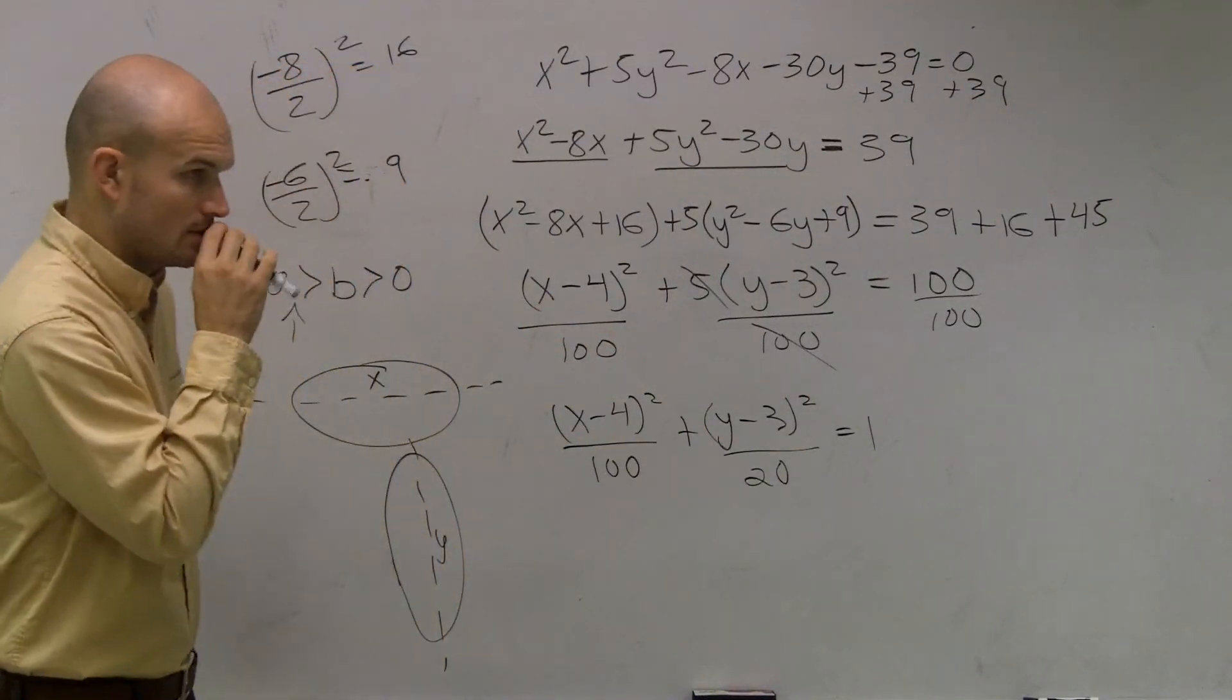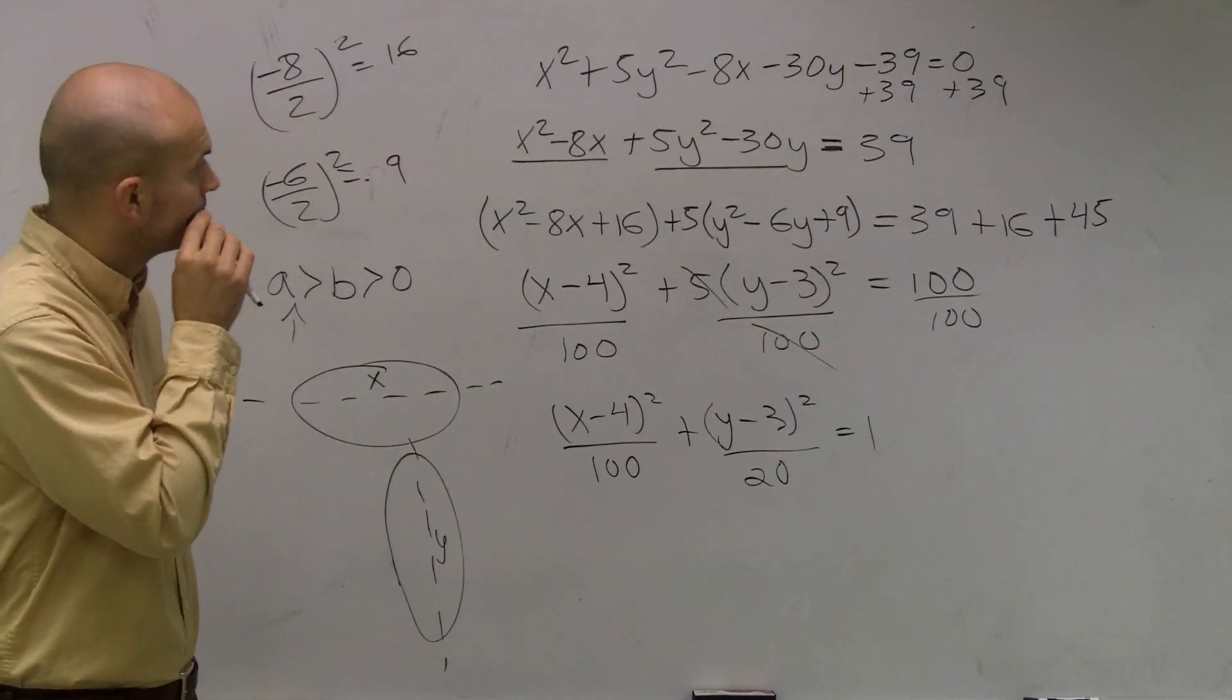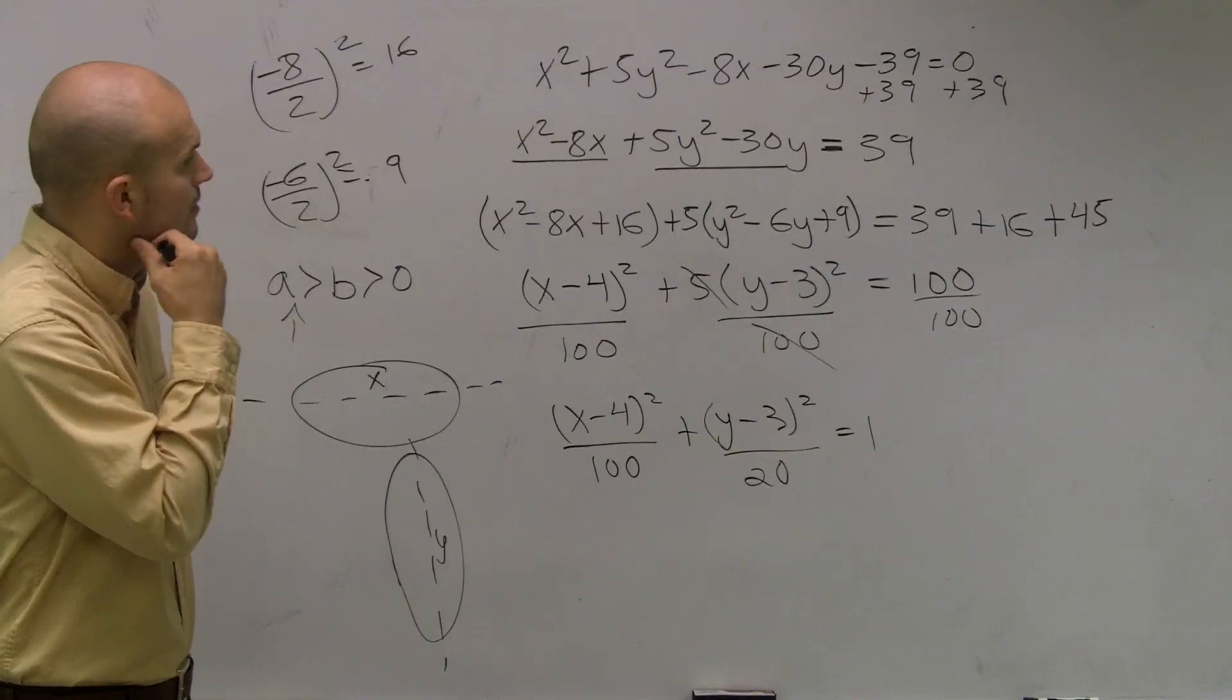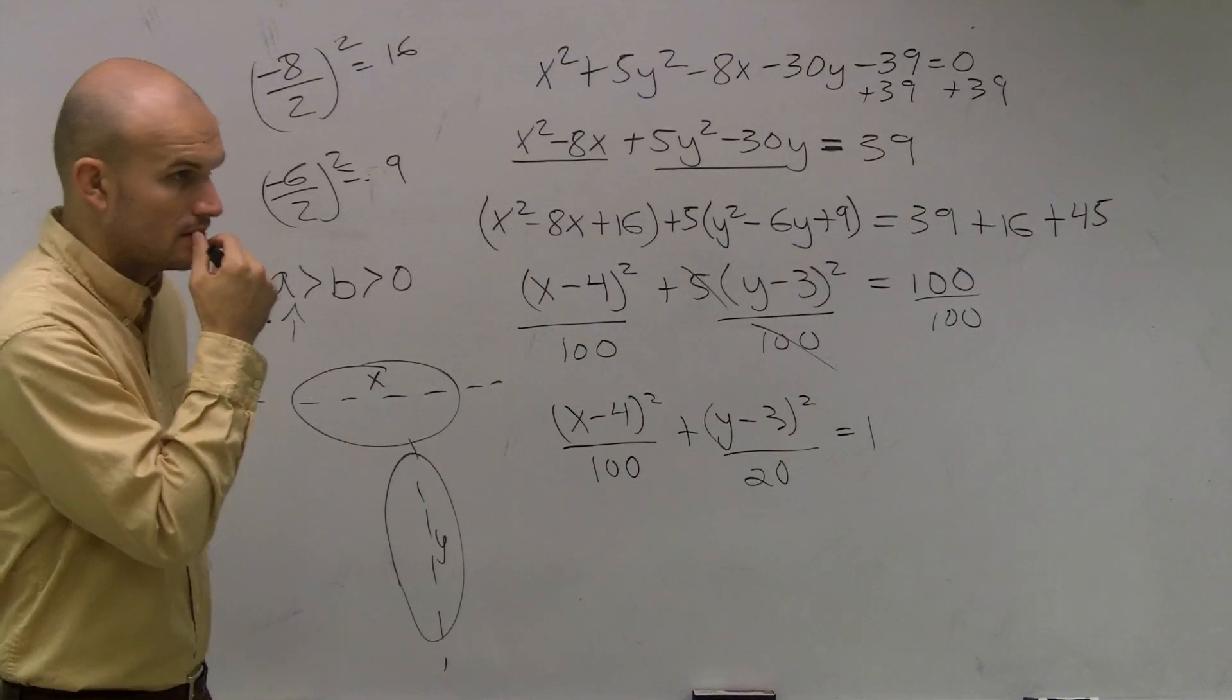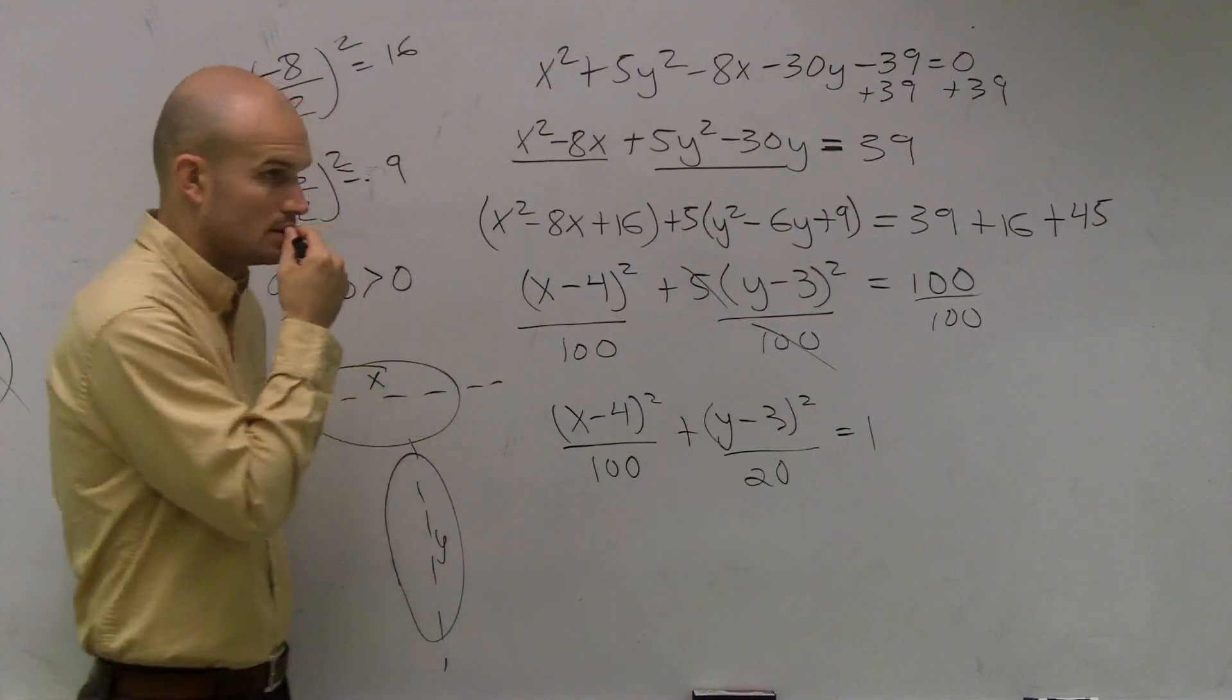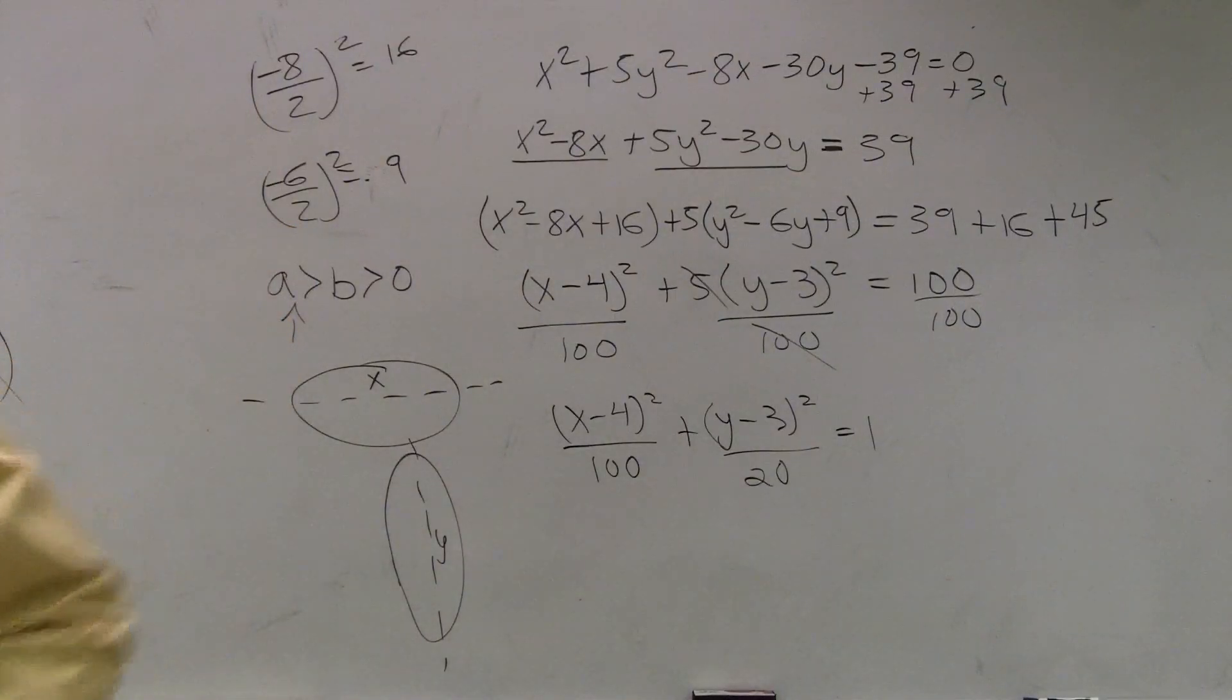Why don't the 100, why doesn't that have to be 10 squared, and the 20 have to be something else squared? Why don't we have to square them? It has to be squared. I don't want to shut the video. I'll look at your question.